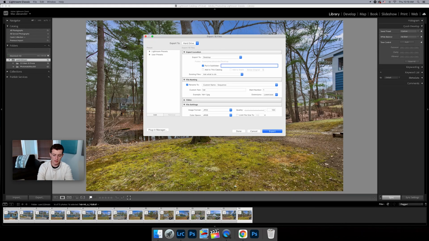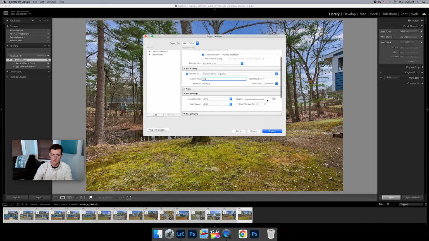We're going to export these to the finished folder, 123 Main Street, and then IMG. Now quality. Think of quality as you're trading off very precise image quality for weight or size of the image. So the lower the quality, the easier they are to handle on the internet, the easier they are to upload for your client to download. But the lower the quality, the lower the quality of the image.